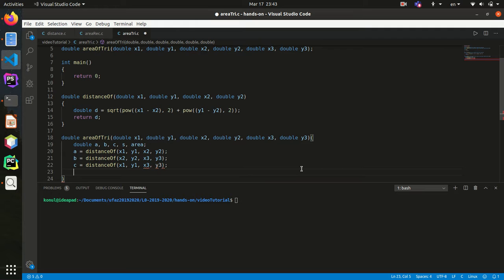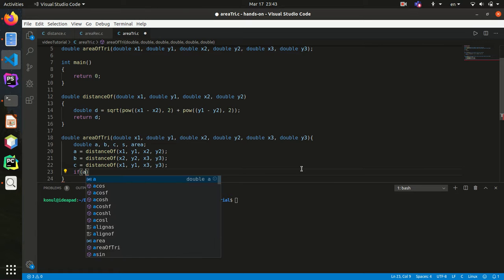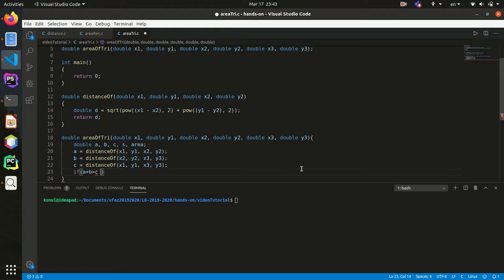Okay, good. Now we have three sides of a triangle. The next step is to find out if it's a triangle or not, to check if it's a triangle or not. So we have these conditions: a plus b should be greater than c, and a plus c should be greater than b, and b plus c should be greater than a.